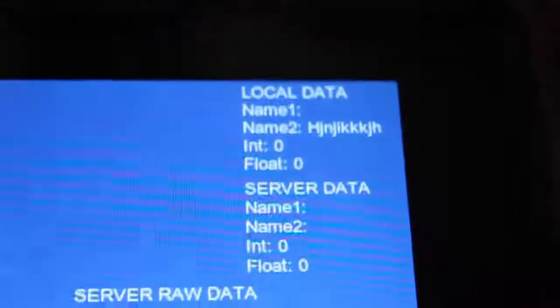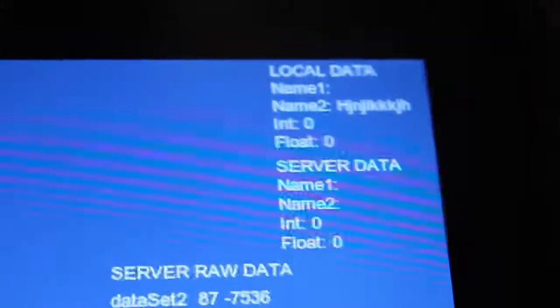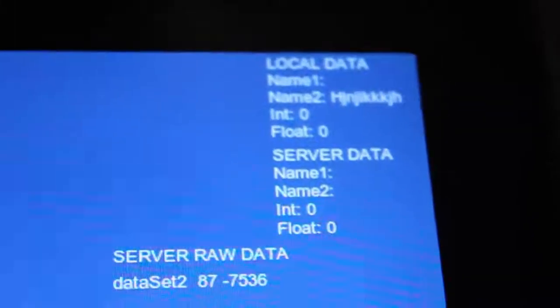So let's also type in something unique. So name to keyboard, and then let's go blah blah blah blah blah. Done. And we can see here local data, name 1, blah blah blah blah blah. And there's nothing in the name 1 field, and int and float are both 0.